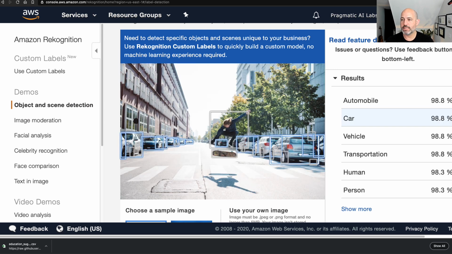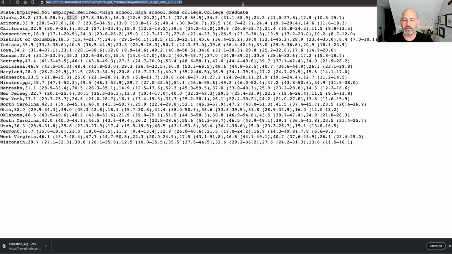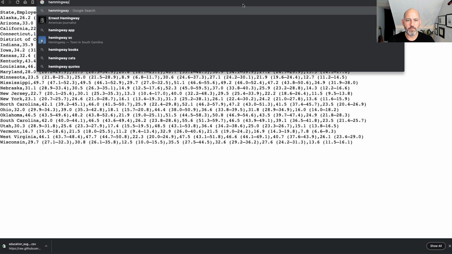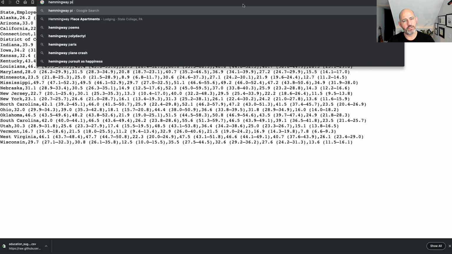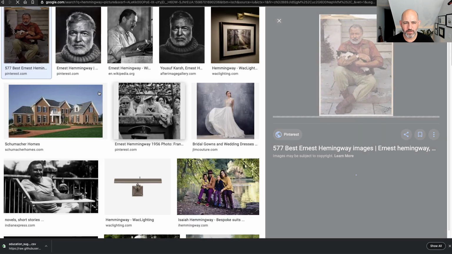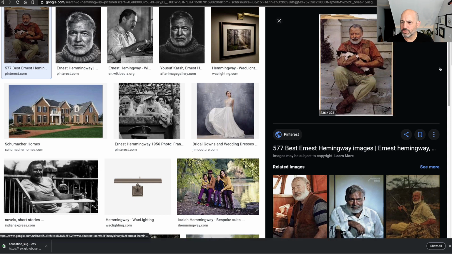Well, one of the ways that I could use this tool would be to upload images around Hemingway. So let's find a Hemingway image, Hemingway picture. So let's find him. There we go. He has a cat here. Let's save that image to the desktop, and we'll call this Hemingway cat.